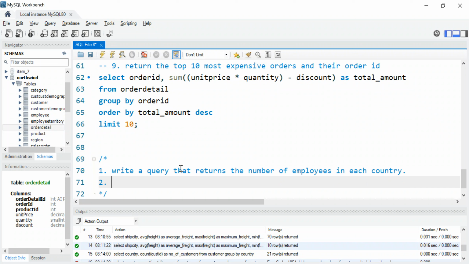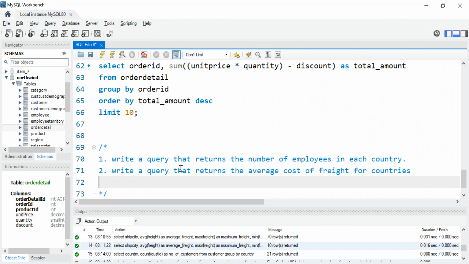Question two is to write a query that returns the average cost of freight for countries where we sent at least 30 orders in 2007.